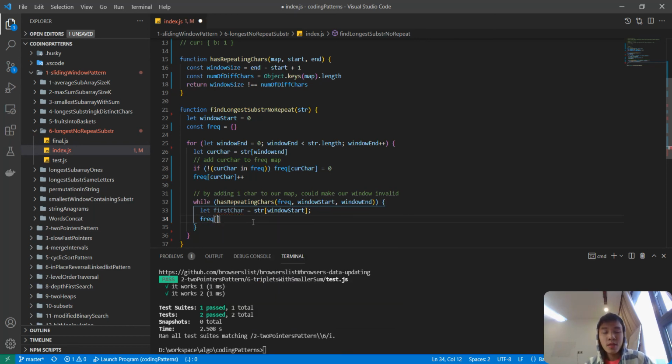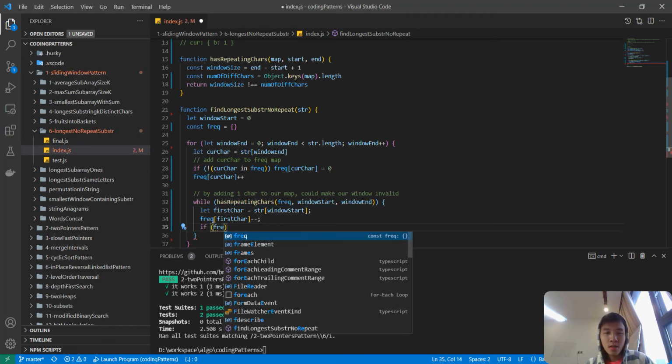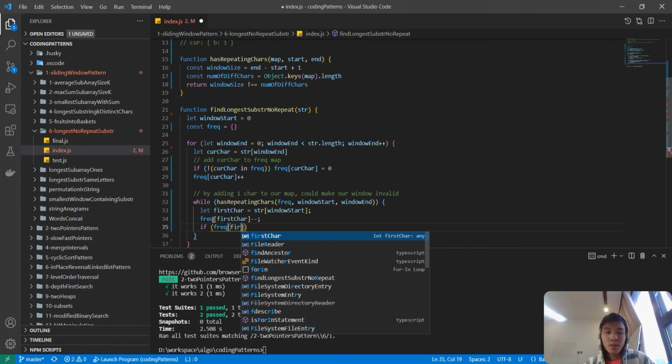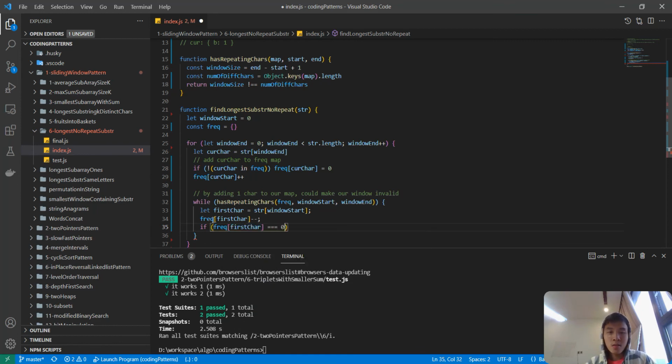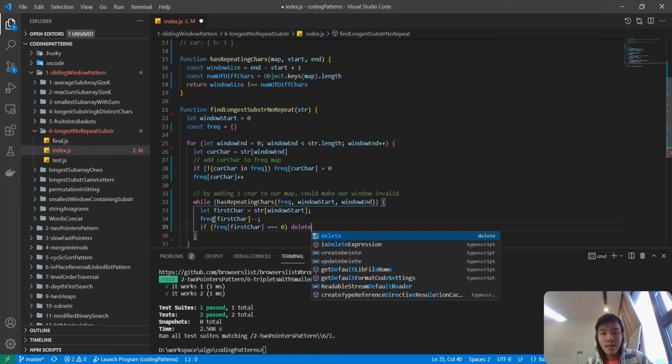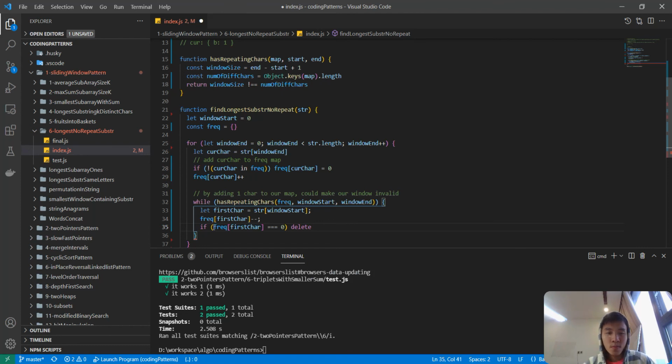If the frequency of the first character reaches 0, we're going to delete it from our map. We don't want to have a character of frequency 0 here.